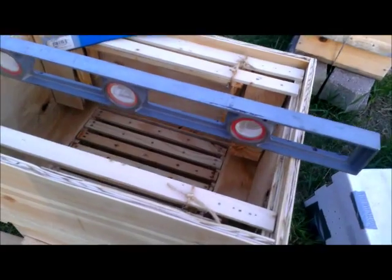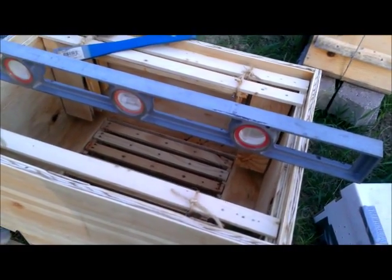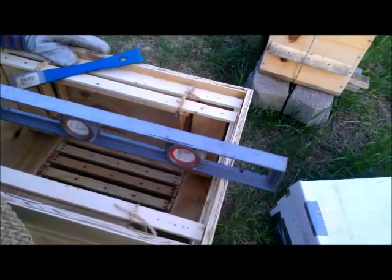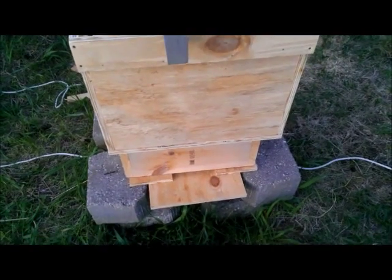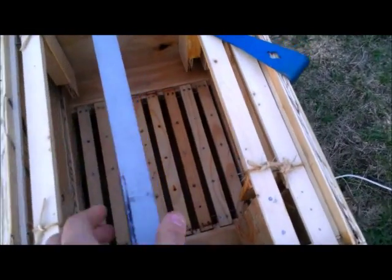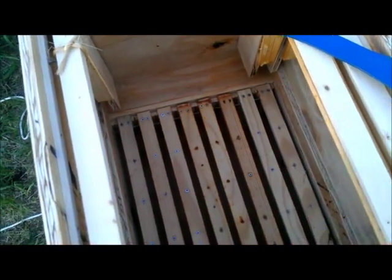It's basically the five-frame nuke box from Dan Coates, and I'll put a link to those plans online, except we made it extra wide so it's the same width as our Warre box. You can see the Warre frames there. We'll put five Langstroth frames in with bees.